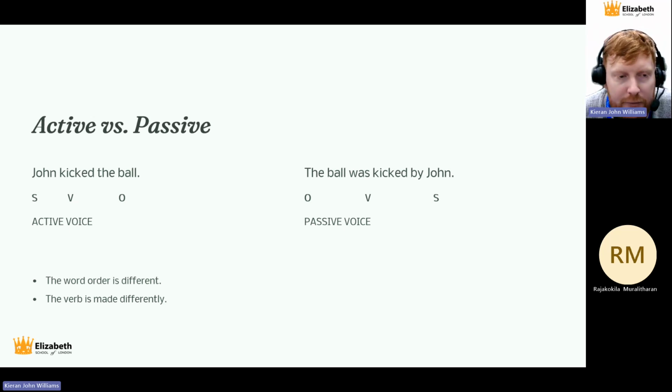In the original sentence, kicked is the past simple. So we put be in the past simple. This can become was or were. And then kick as a past participle is also kicked. That is how we combine them together to give us our passive voice.